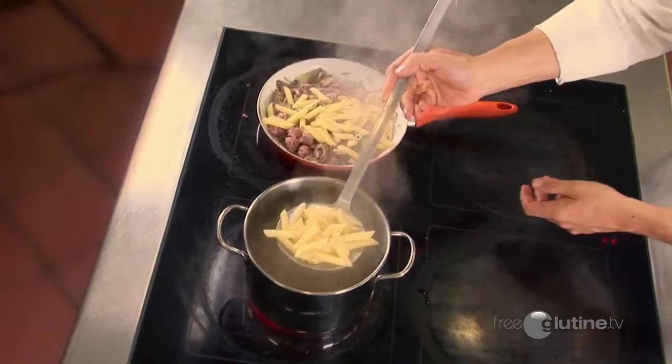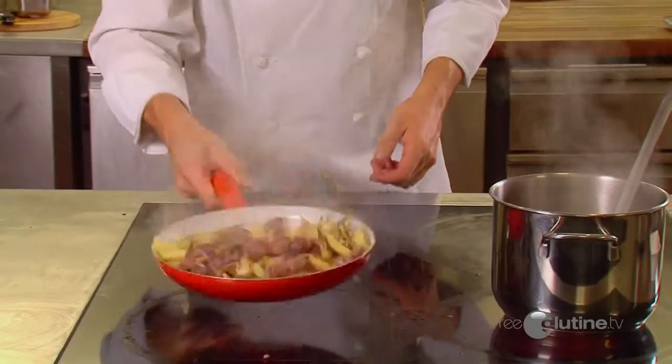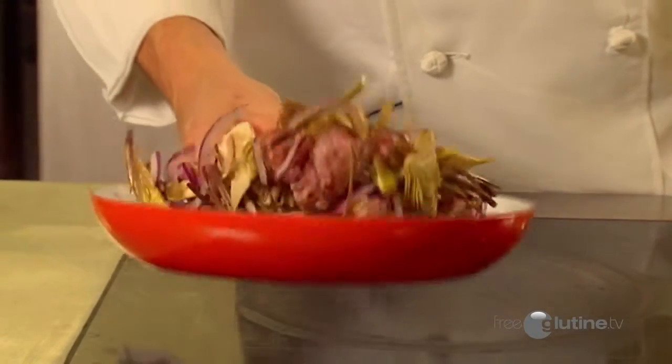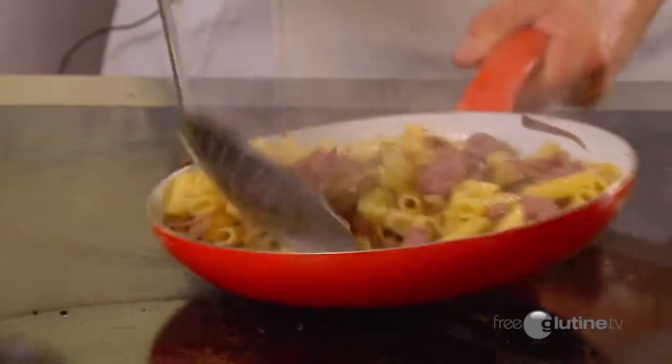When the pasta is done, I'll drain it and pour it into our sauce, leaving it quite wet. Toss all the ingredients together for a few moments. Add salt to taste, and we're ready to serve.